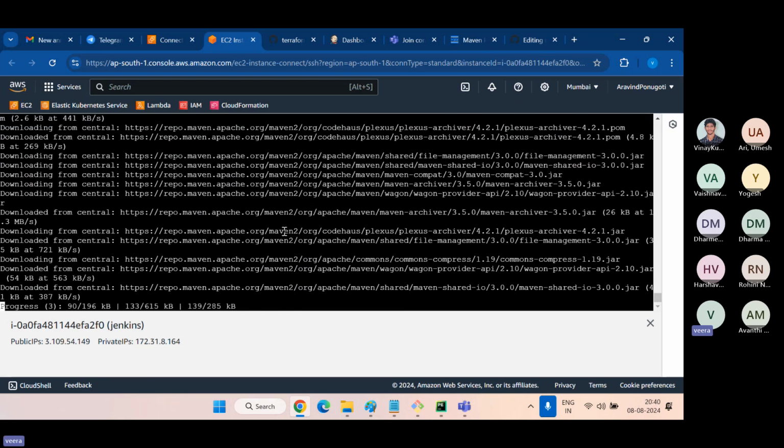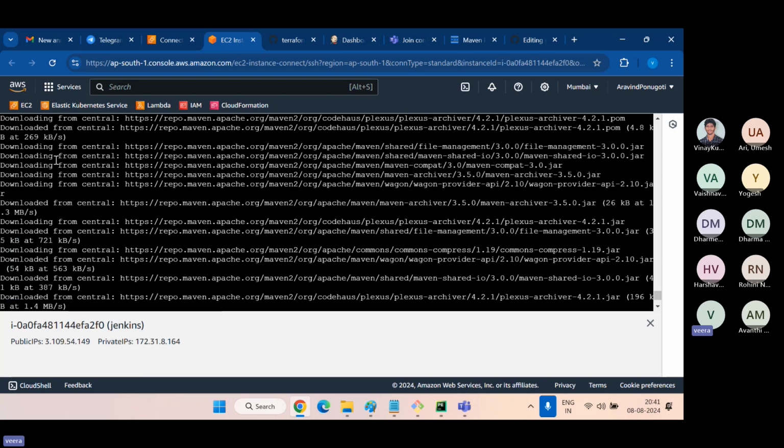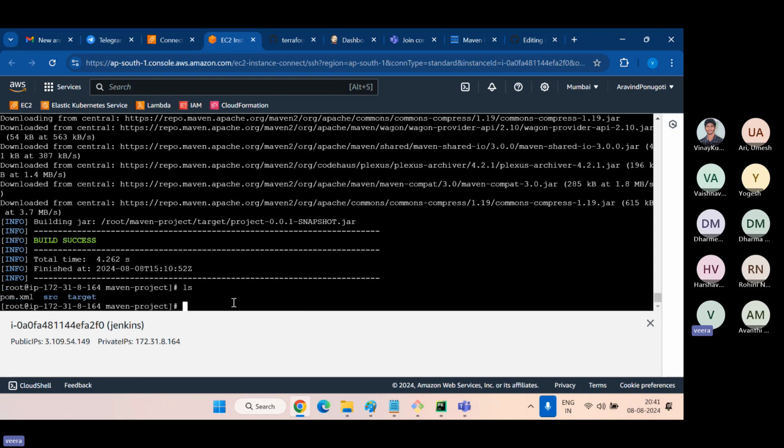See, compile and test cases quickly executed. The reason is the dependencies and plugins are already there in the .m2, but package is the first time I'm running, so that is taken from the central repository. Package means it will generate a final outcome, right? A jar file or war file or ear file depends on your application. ls. Again, you need to understand one thing: the jar file, ear file or war file depends on your application. It will be generated inside the target folder, and compiled Java class files are also created inside the target folder.